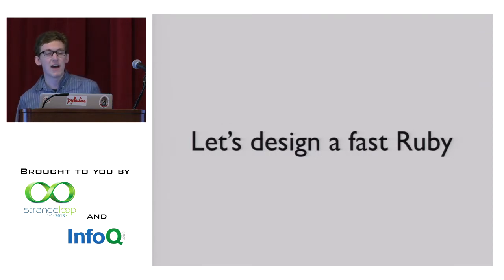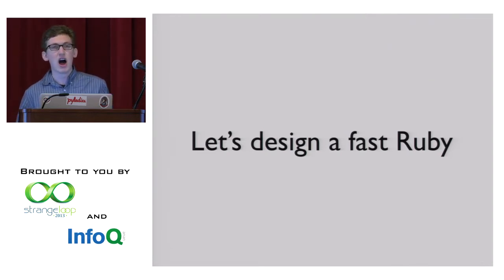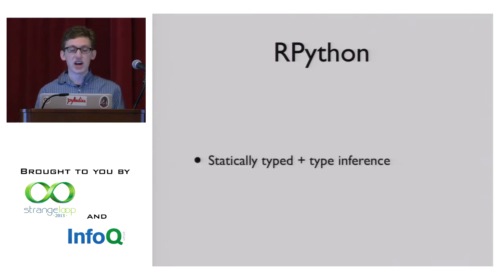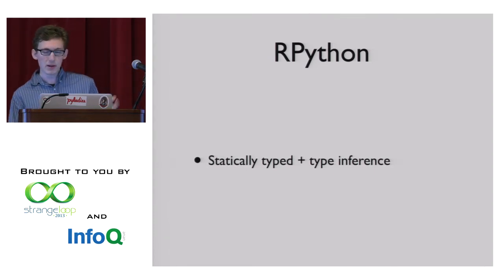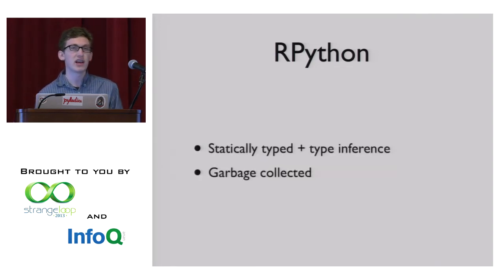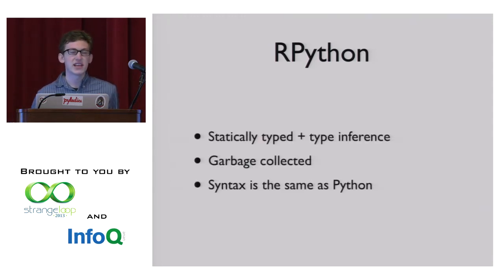So what if we were actually going to design a fast Ruby? Not a language that looks like Ruby that's fast — a fast VM, a fast interpreter that really addresses these problems. To address that, we've got this tool called RPython. RPython is a programming language — a statically typed, type-inference programming language. It's globally type-inferred; you don't write types anywhere. It compiles down to binary, and it's a garbage-collected language with a nice, fast, modern generational garbage collector.